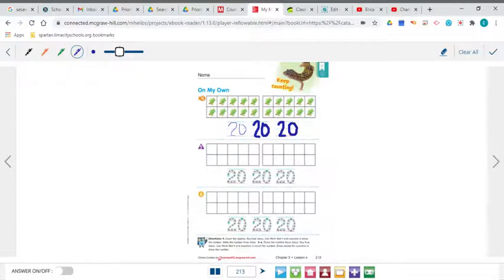Now the next example is a little bit different. This time they're asking us to trace the number 20. So you'll trace your 20, but they're also asking us what that 20 means. They want us to represent 20 in the 10 frames. So if we're representing 20, we've got 2 10s. So let's go ahead and fill up. There's 1 10 all filled up, and coming up, 2 10s all filled up, and we don't have any extra ones, so that's a 0, holding that place value there.